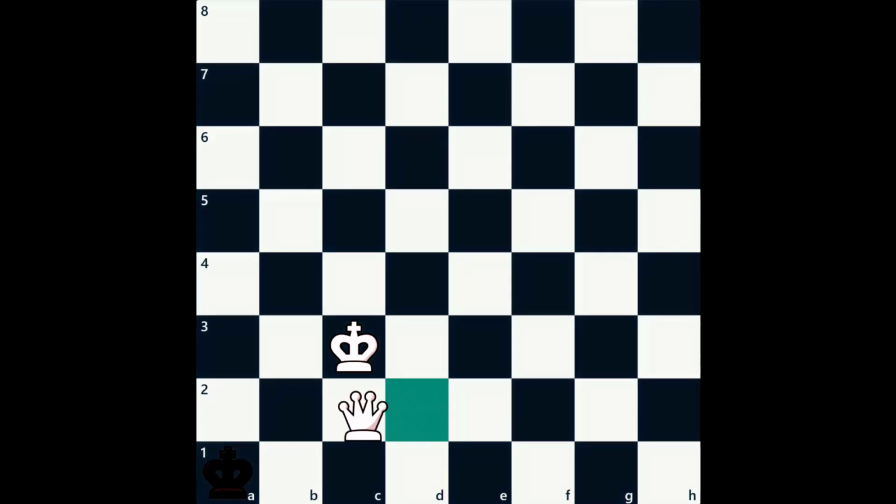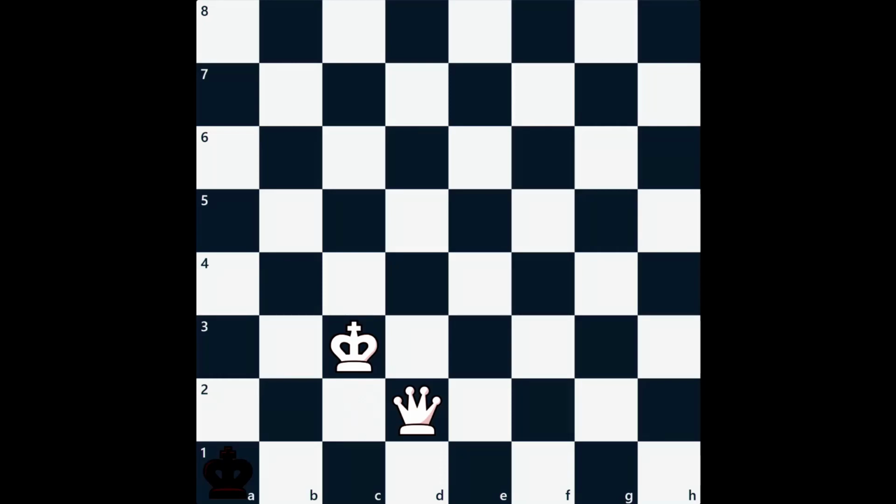In this position, let's say white plays queen to c2. The queen gets one square closer to the king, but notice black's king is not in check and black does not have a legal move in this position. The position is a stalemate. Remember, in chess, you're never forced to make an illegal move, so black cannot put the king onto a square where it would be captured.